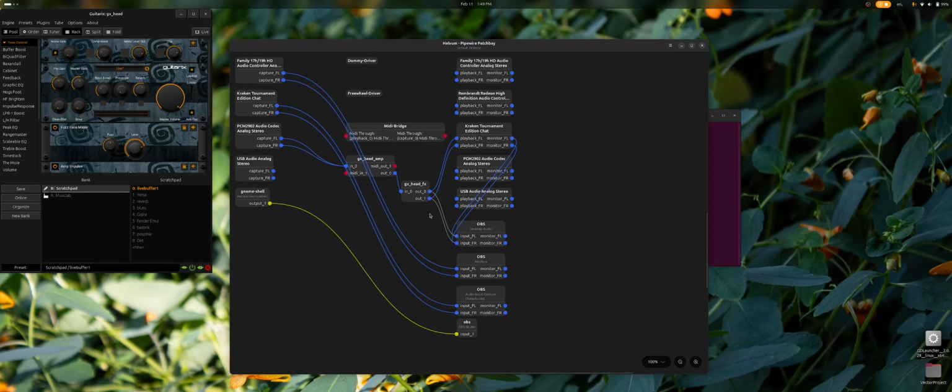So through your FX chain into my audio and from the monitor of my headphones, it's sending it into OBS so that you can hear. If I were to take it directly from the FX chain to OBS, the same exact thing. As a matter of fact, I think it's even just duplicating it for you. So I'm just going to remove that and bam, you're already getting output directly from the FX chain.